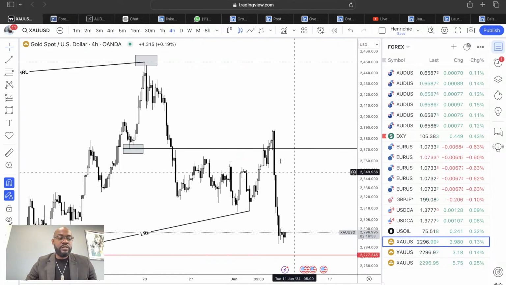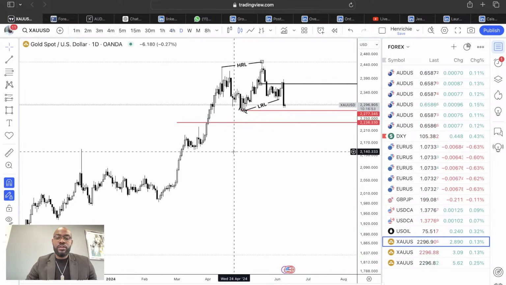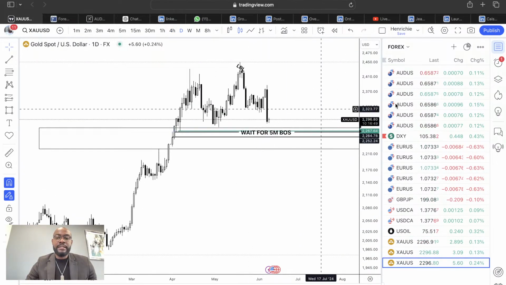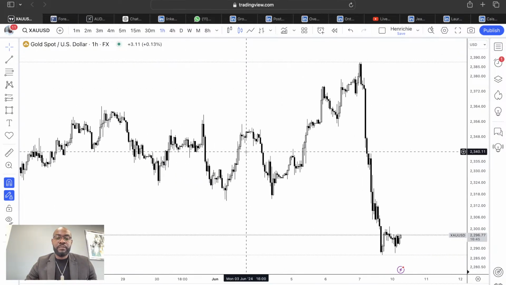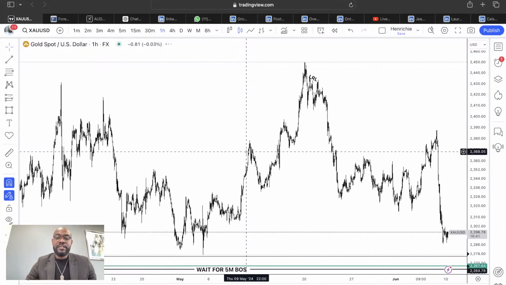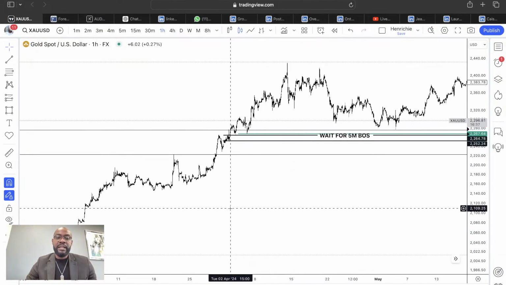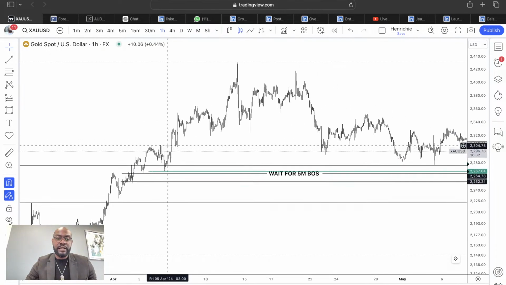So another one we're gonna look at is gold. Like I said previously on gold, my point of interest, what I'm watching for gold to come down into is this key level right here. So if we go to the 1 hour time frame, we can see very much clearer on the 1 hour time frame. And you can see how price has consistently been going to the downside. Anyone who has been selling gold would have been making a lot of profit, and anyone who was buying it would have been taking significant losses.